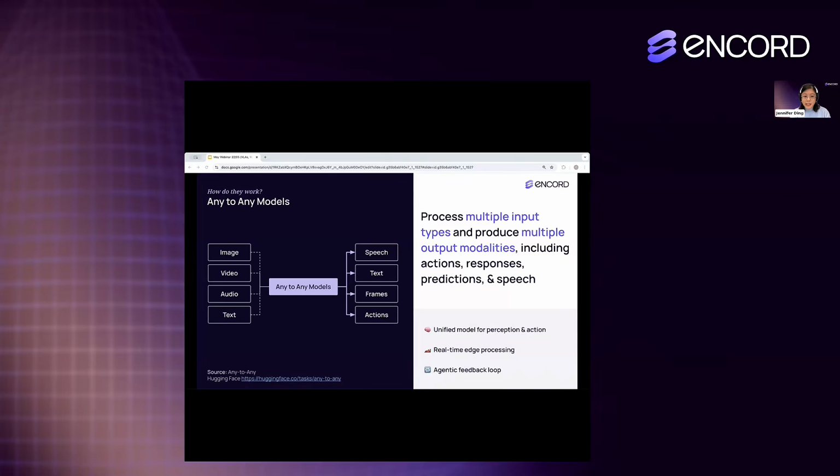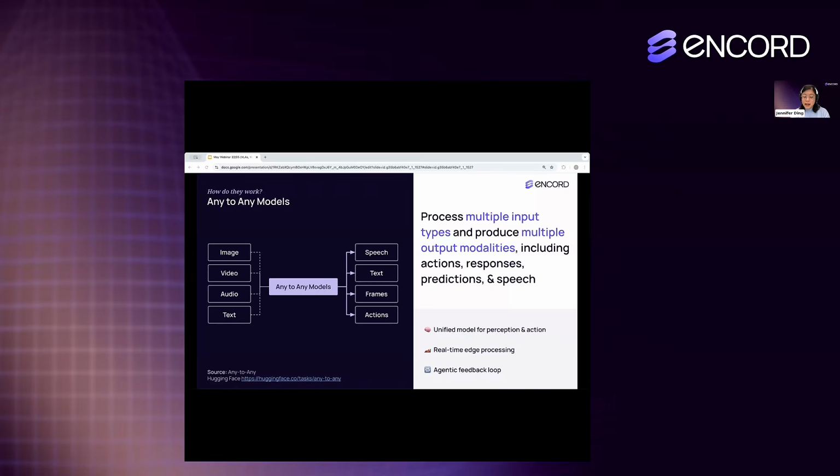I think a few interesting things to highlight here too for what this enables. We're seeing some interesting trends with these any-to-any models. They are at the same time multimodal, but as the Hugging Face blog post points out, they're also becoming smaller. And that doesn't mean less capable. It just means that you are able to run these new exciting multimodal models in more environments because they can run on more hardware.